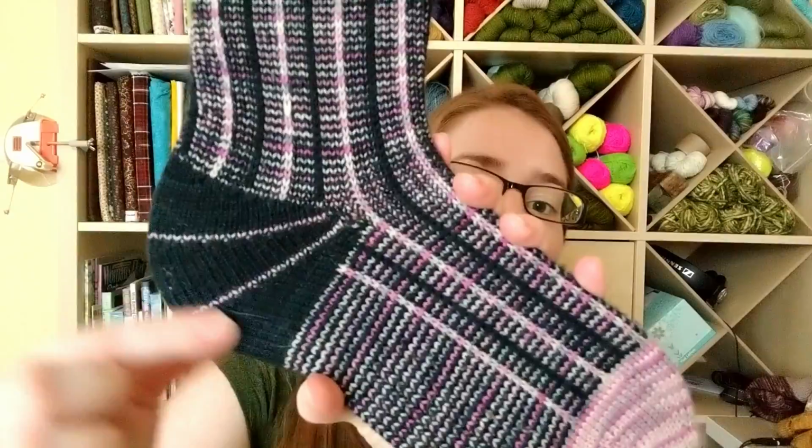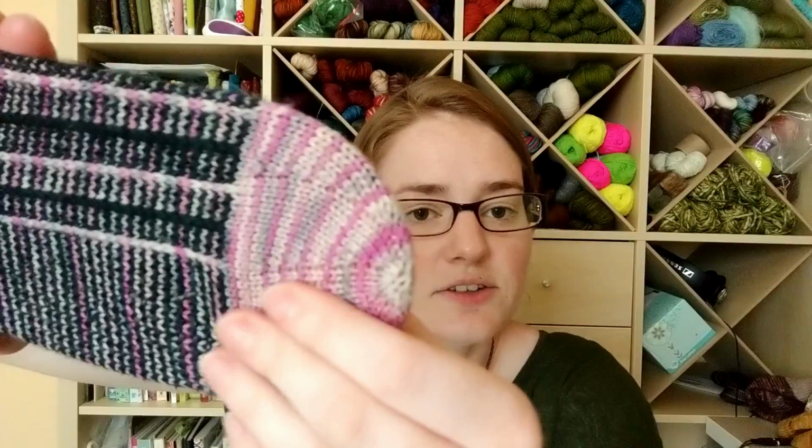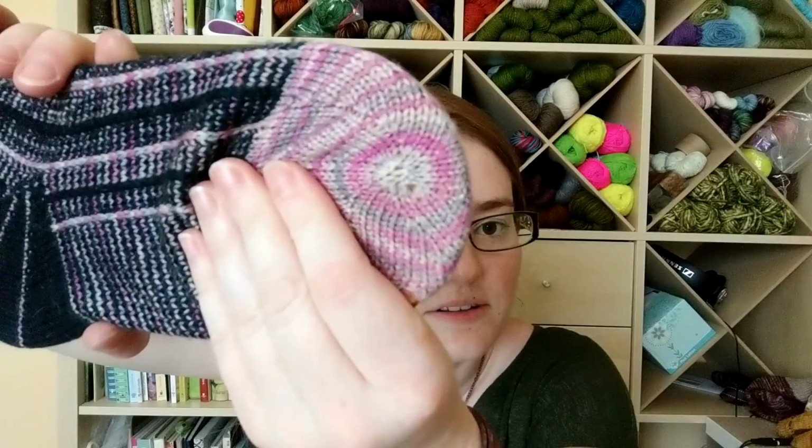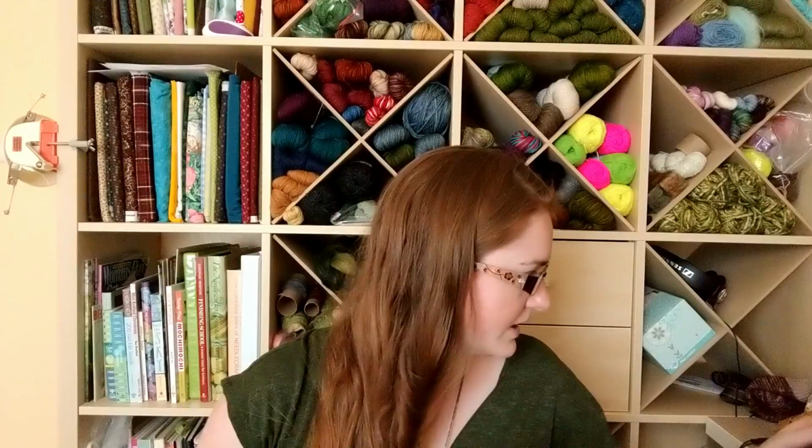So let's look at this one. Now this one is a short row heel with three sections. And so here's the toe. This is a circle toe. And you can see as I came down, I started decreasing in multiple sections, ending almost like a spiral in the middle, like that. A lot of people find that that fits them very well. I do not. In case you didn't notice, this is ripped. I have to mend it. I'm actually gonna take it right off this blocker so that I can do that.